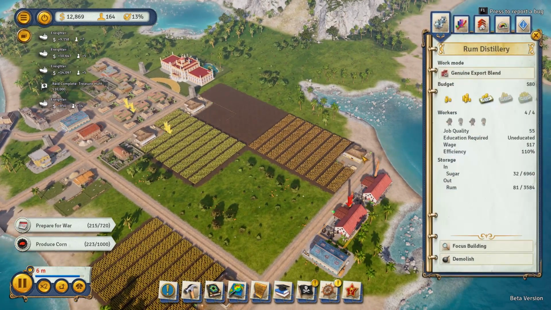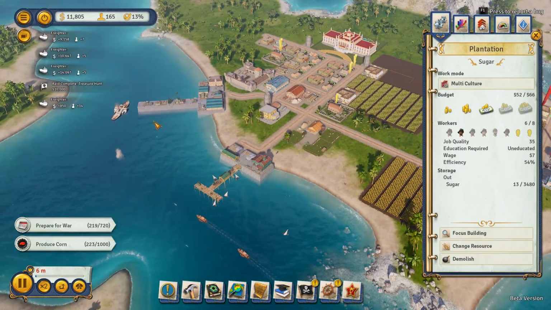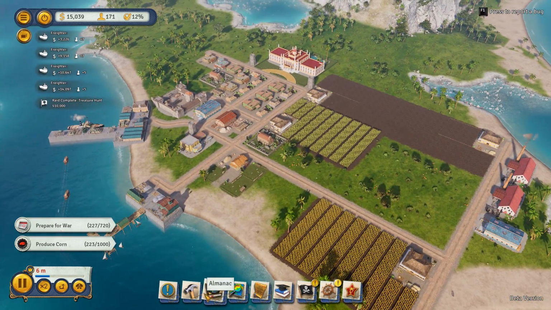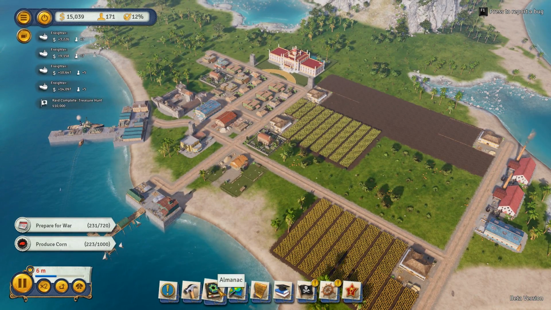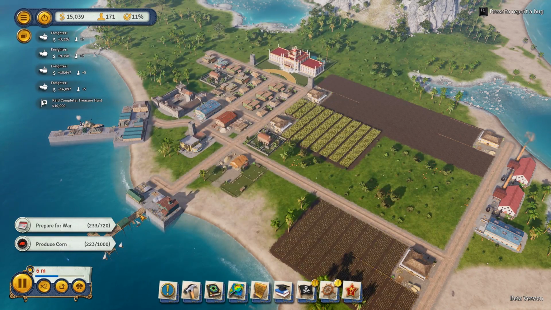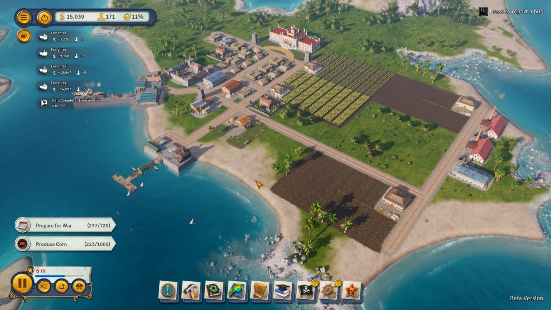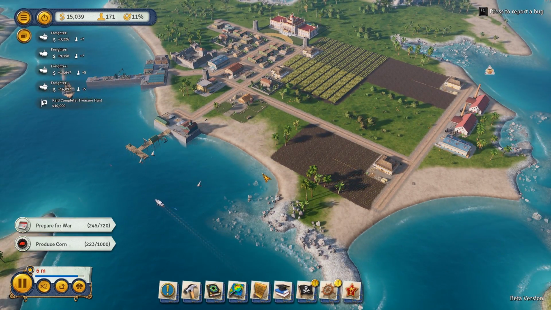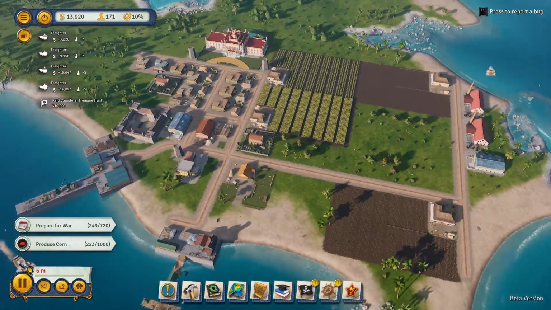You guys are working as well. Could really use another sugar plantation. Hopefully we get a big bump of people. That's nice and helpful. There's probably still a couple of buildings that don't have enough people working. 10 for now. Let's see if that fixes up soon. Corn is coming through. That'll make the revolutionaries happy. I should hope.